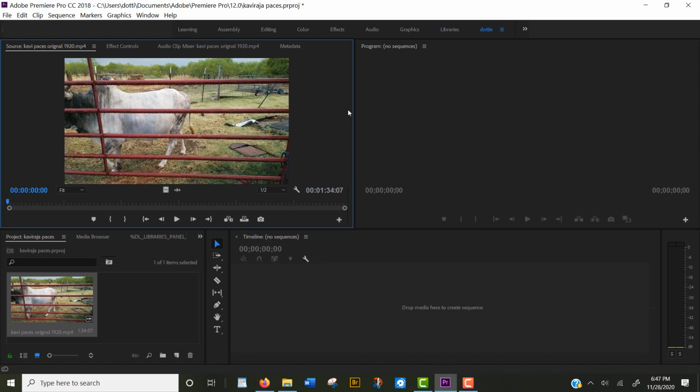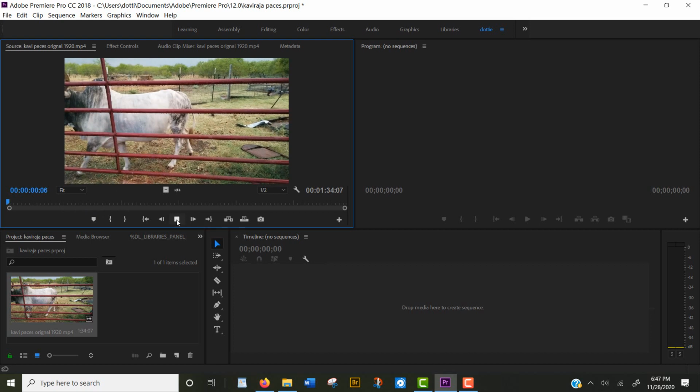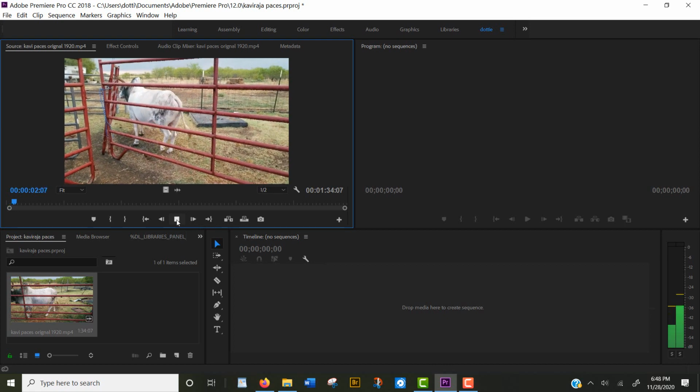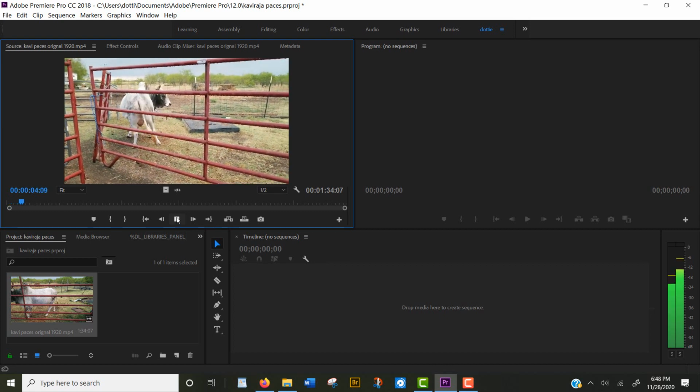Okay, now let's begin editing. We see the time manipulator is set at the beginning, and this is going to be the progress in the seconds and frames and things. Click on play. It plays the video, the footage.